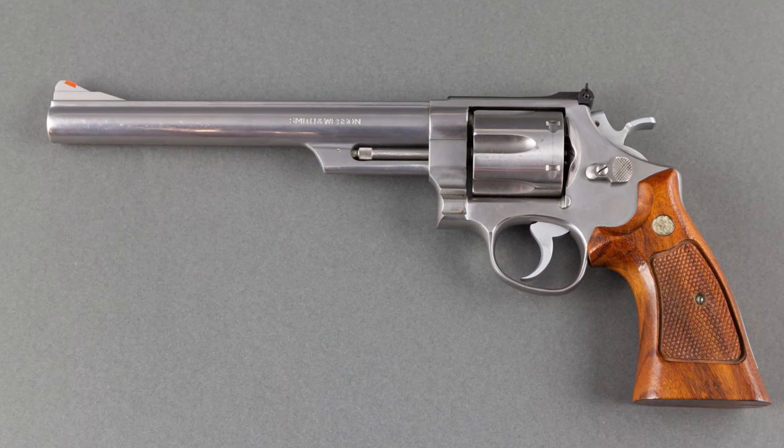Taurus .44 Raging Hunter. The Raging Hunter boasts a big frame and an above-average 8.37-inch barrel, making it one of the longest revolvers in its class and hence the most difficult to conceal. Taurus claims they thread the barrel onto the frame first, then coat the cover over it. This revolver deviates from convention by including a 7-shot cylinder rather than a standard 6. It's primarily a double-action revolver, although it may also be used as a single-action revolver. Power and accuracy are excellent — it's great for everything from home defense to recreational tin can shooting from over 100 yards out. The price may put some people off, but there isn't a better .44 Mag 6-shooter on the market.